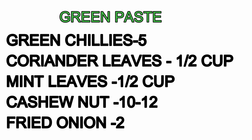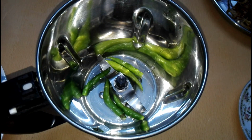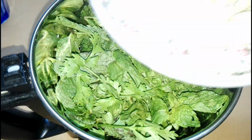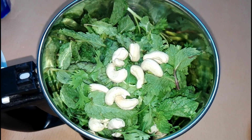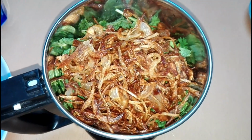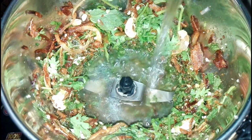For the second marination, we need to prepare green paste. For that, add 5 green chilies in a mixer grinder. Add half cup coriander leaves, half cup mint leaves, 10 to 12 cashew nuts, 2 fried onions. Grind in a mixie by adding little water. Grind to a smooth paste.